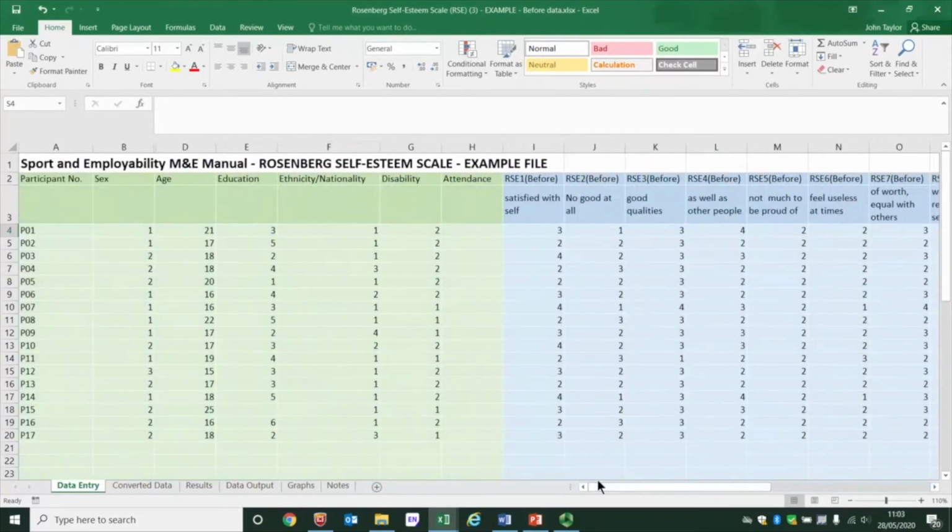At this stage of the process, you should also be able to calculate or identify what the attendance is from the different respondents. So in this particular case, we've worked out that if a respondent has attended 75 to 100% of sessions, they would be entered in as a 1. If they have attended 51 to 74% of sessions, they would be entered in as a 2. And if they attended up to 50% of the sessions that you've delivered as part of your program, they would be entered in as a 3.